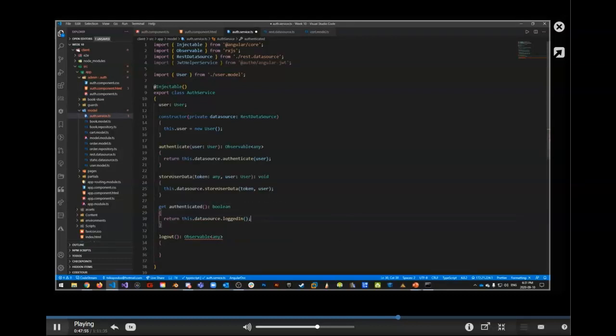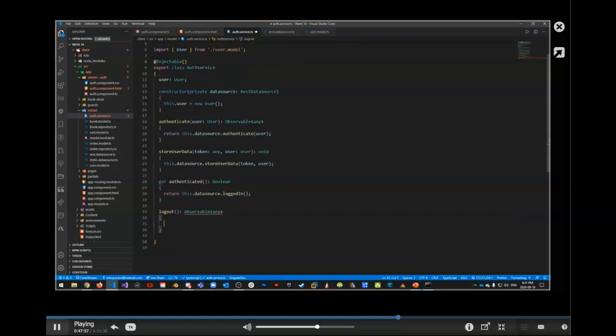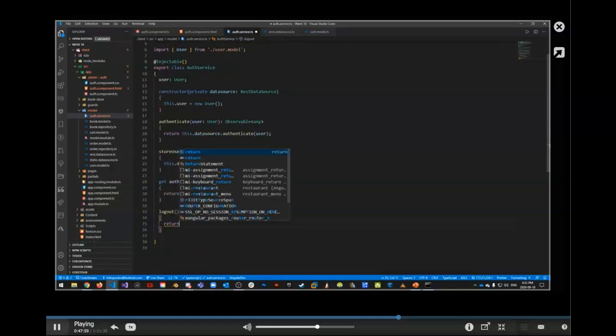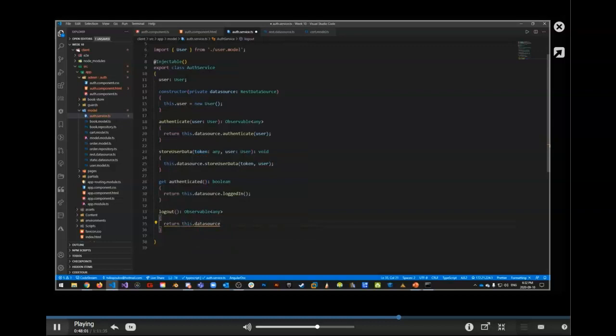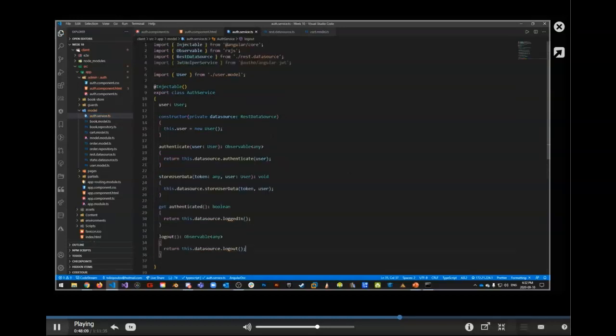Again, we're using the REST data source as middleware. Then we're going to say return this.dataSource.logout, which is going to actually perform the logout for us. So that is going to be everything we need in our auth service, and we're never going to touch this again, as long as we didn't make any finger tapping errors, which I may have. Cool, so that is our auth service.